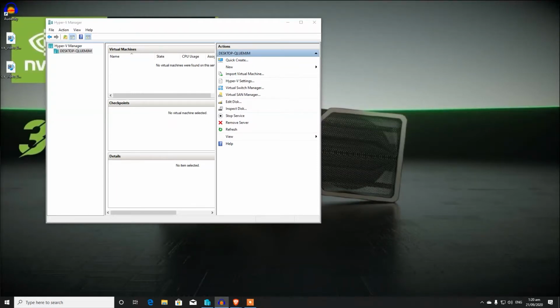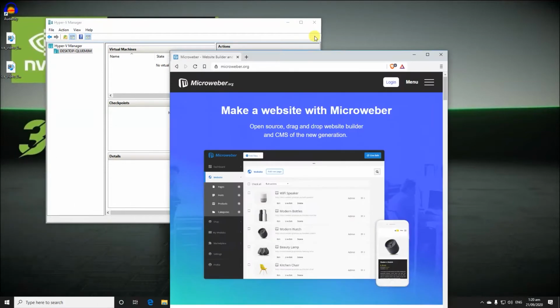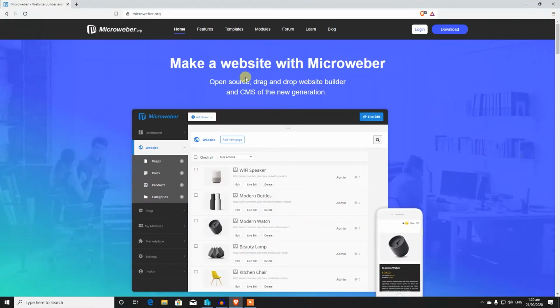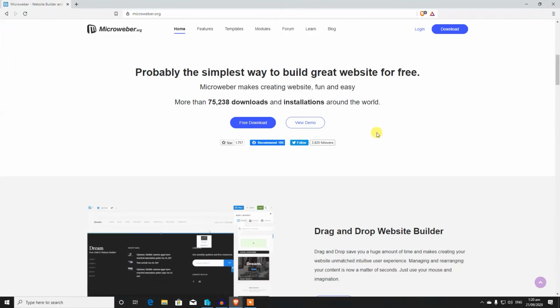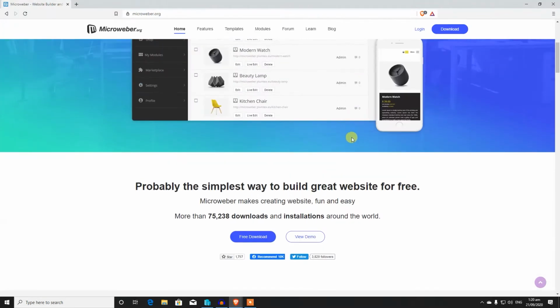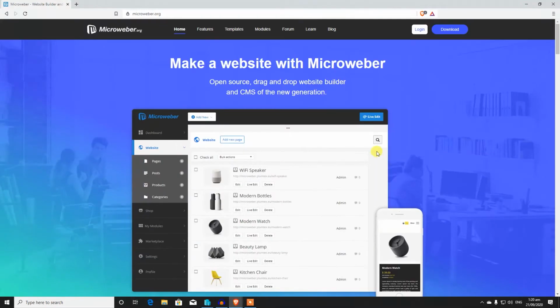Today we are going to have a look at how to install your own free version of Shopify. Now there is an alternative to Shopify which is totally free and self-hosted. You can even give it a go on DigitalOcean if you would like to, even on Google Cloud I think they have it. But what we are going to do today is host this on our PC in Hyper-V. And I'll show you how to do it in Ubuntu 18.04.